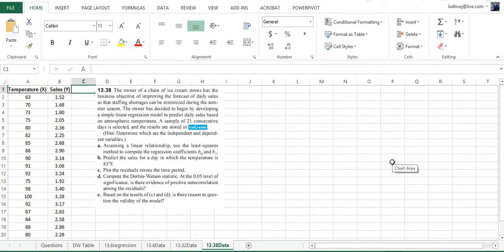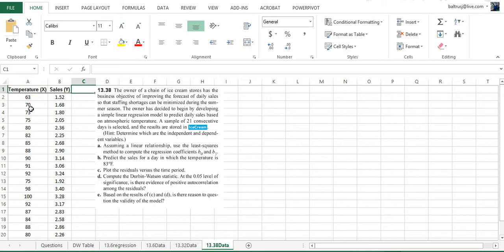Now if you recall, two important things you need to do and recognize when running a linear regression is identifying what your independent and dependent variables are. Remember, your independent variables should be denoted by X and your dependent variables denoted by Y, and it's helpful to arrange the data file such that your X's or independent variables are on the left and your dependent or Y variables are towards the right.